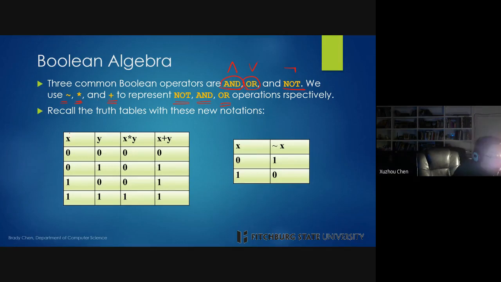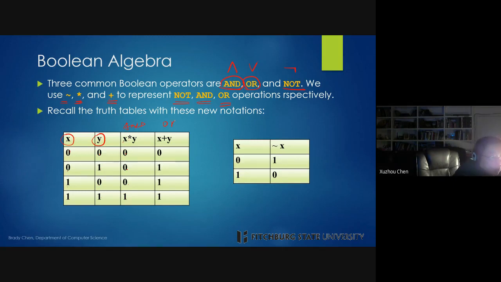So now suppose we have two objects, x and y. Now in the previous module 1, we just said x is a statement, y is a statement. Now forget about a statement. We just say two objects. One object has a value 0, and the other object has a value 1. And then we say x asterisk y. That means you can think about this just like x and y. So 0 and 0, that's 0, right? 0 and 1, that's 0. 1 and 0, that's 0. 1 and 1, that's 1. That's the same logic as the truth table we talked about for and. So that's and, but we use this asterisk.